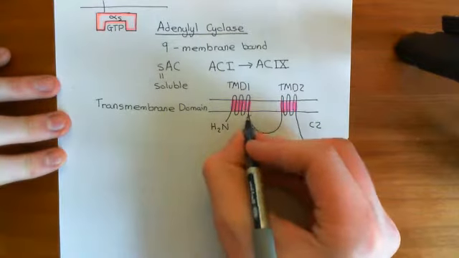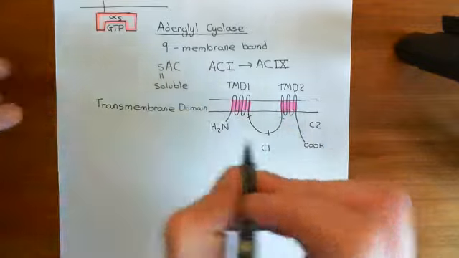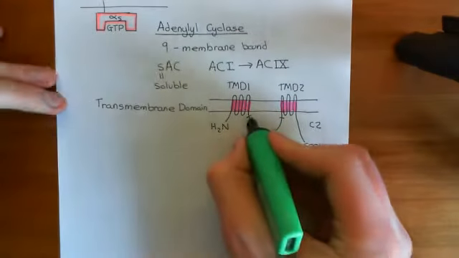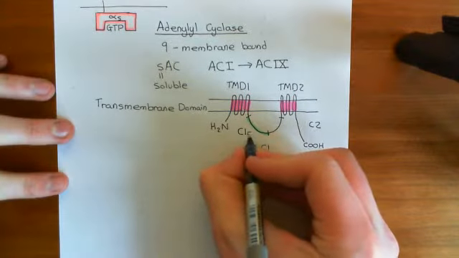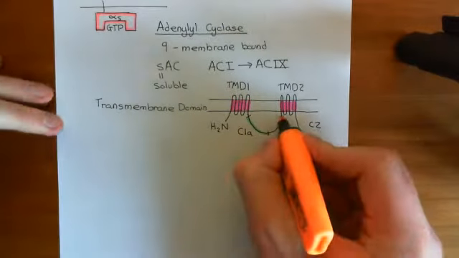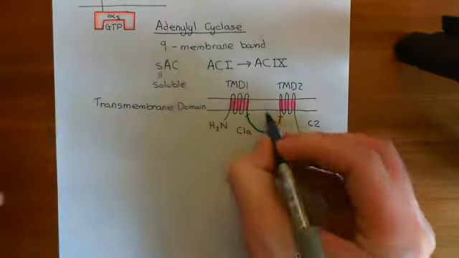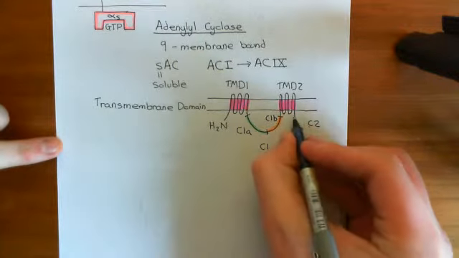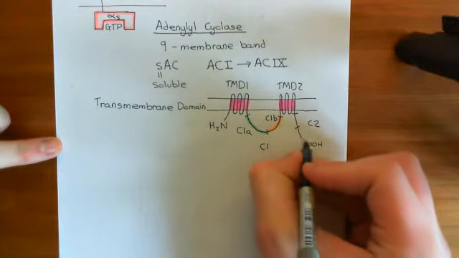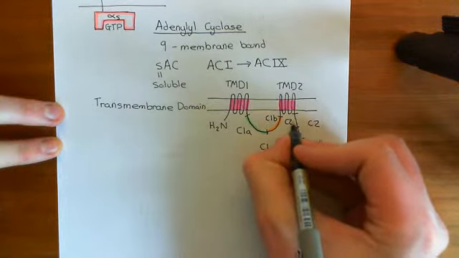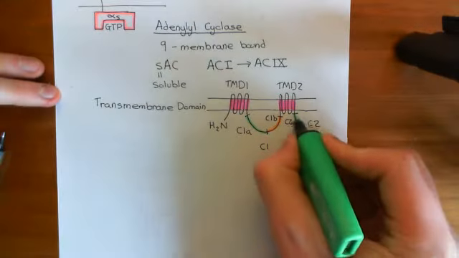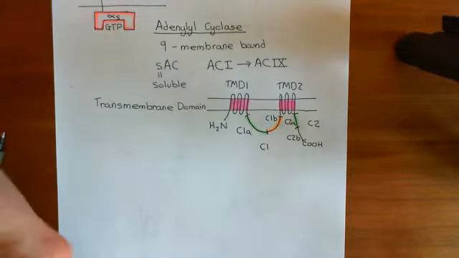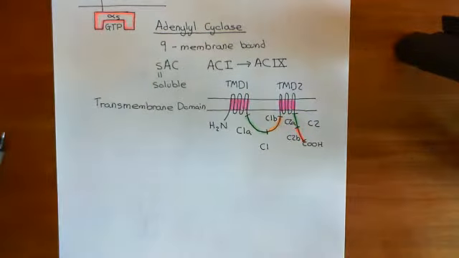Right, now the C1 domain and the C2 domain are further divided into two portions. C1 is divided into one portion that I'm now colouring in green here, which is called C1a, and another portion which I'll colour in orange, which is known as C1b. Similarly, C2 is divided into two separate domains called C2a and C2b. C2a I'll colour in green again, and C2b I'll colour in red. So those are the divisions of these different domains.